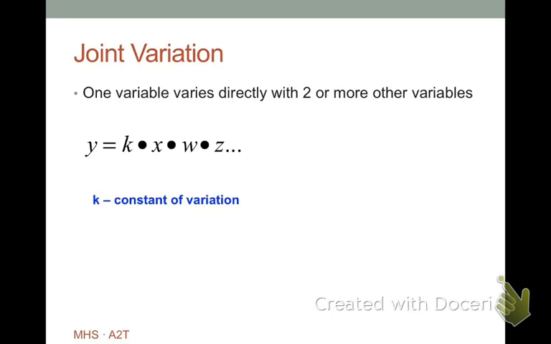Okay. Joint variation. This is where one variable directly depends on or varies with two or more other variables. So, you have a constant, k, times a series of variables, x, y, and z. k, again, is our constant of variation. And we see these kinds of functions, especially in chemistry, where you'll find the pressure related to the volume and the temperature. And you want to find out what kind of relationship they have, and then you can solve problems.